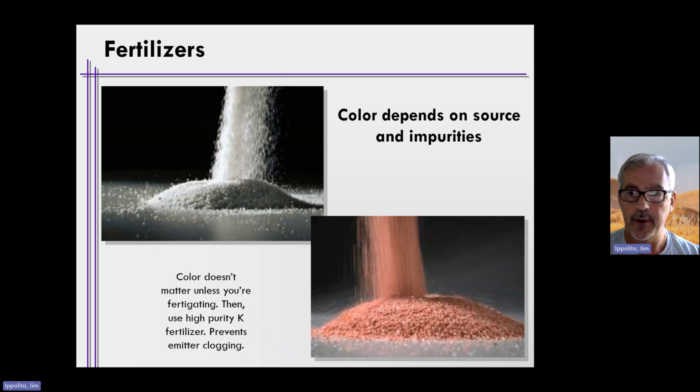The only time the impurities matter is when you are fertigating with potassium fertilizer. The last thing you want to do is have an impurity go through a fertigation system and clog your emitters. So if you're fertigating in a greenhouse, or you're fertigating on large-scale ag for maybe specialty crops, more often than not you're going to want to use a pure potassium fertilizer. So this is where our potassium fertilizers come from. In the next video, I want to share with you specific potassium fertilizers.